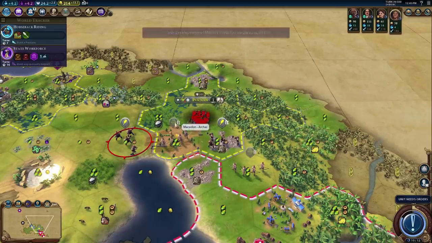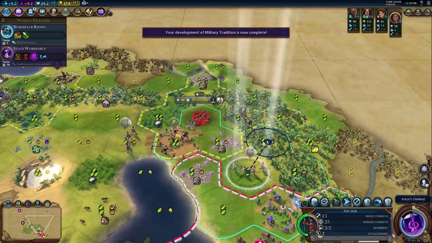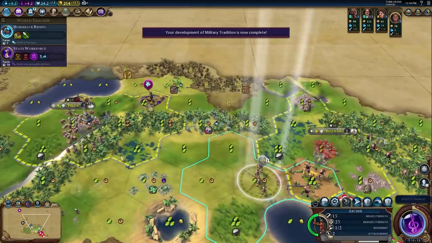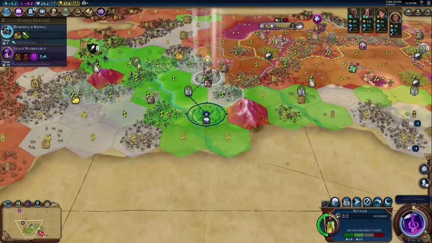I guess we put you in the farm, can't we? I don't underrate the value of military. Yeah, so let's swap. Let's put you there. I'll put you there in the forest, just so you're a little more protected. Then you're going to be able to get over here in a turn or so.